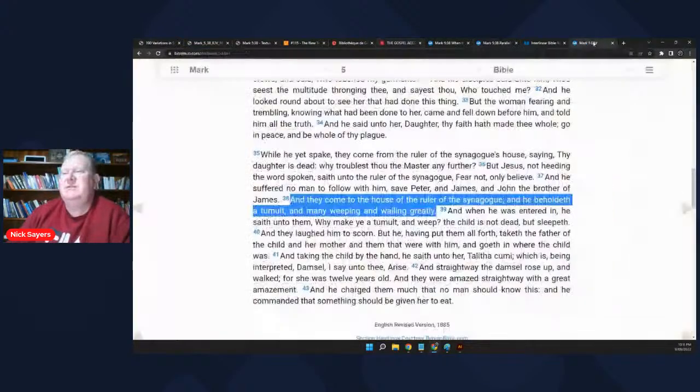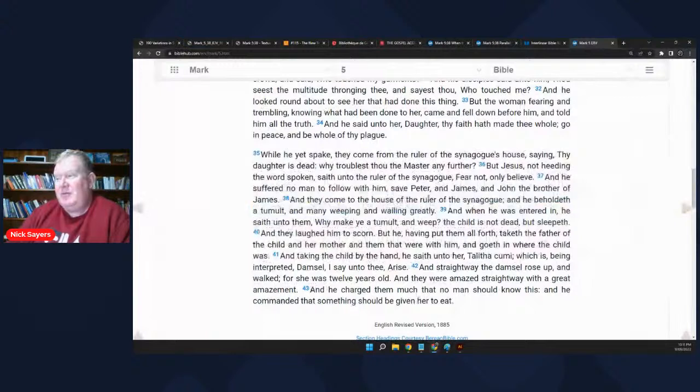So this was the 1881 that Scrivener actually worked on with Westcott and Hort and the others. So they have, "and they came to the house of the ruler of the synagogue, and he beholdeth." Notice they've got the archaic terminology there. The whole concept wasn't to update the archaic words like Mark Ward tends to go on about all the time. They wanted to slip in this new Greek text. They wanted to change and amend the words.